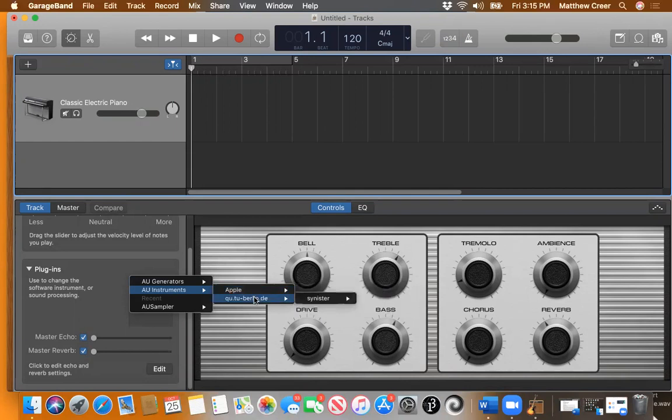Now, Synister was developed in Germany, in Berlin, by a group working on something like a school project for a graduate school, or I don't know. So its address is qu.tu.berlin. That's part of an internet address for Germany. I don't know, but anyway, that's how you find it. Synister mono. Okay, and that's how you get to the plugin. Just grab that mono version.